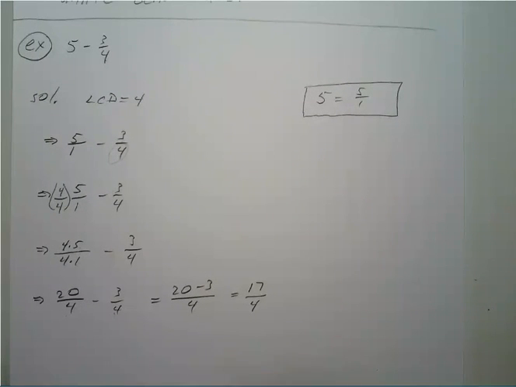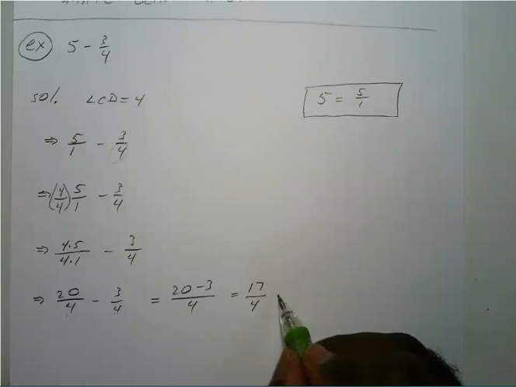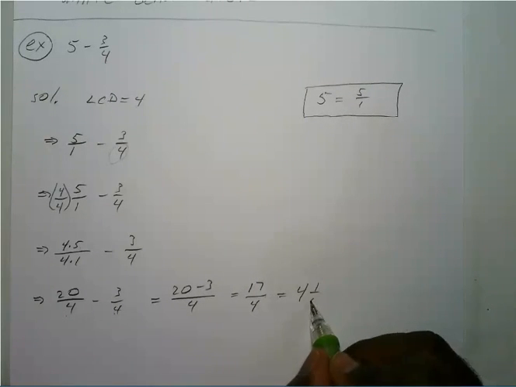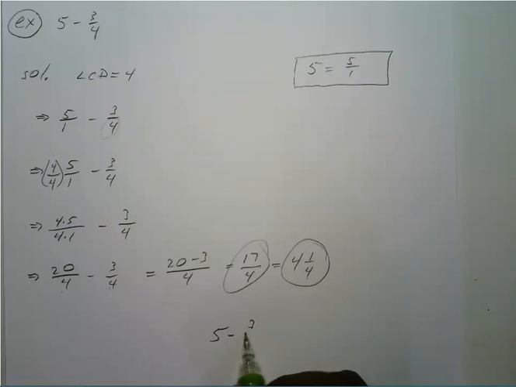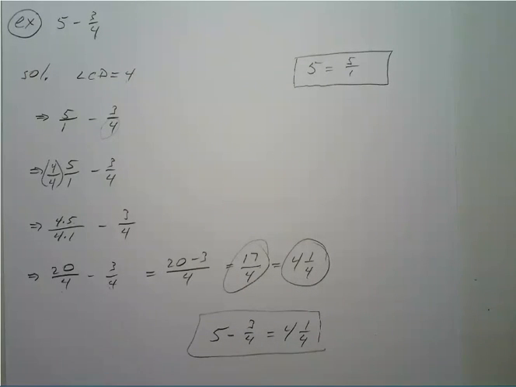Now, if you want to convert that to a mixed number, since it's already an improper fraction, that would be 4 and 1/4 when written as a mixed number. So that means that 5 minus 3 over 4 is 4 and 1/4. All right. If you are still writing, feel free to press pause, but we're going to go ahead and move on to our next example.